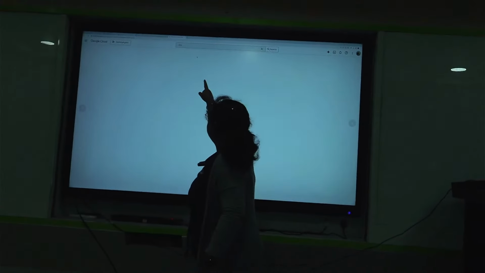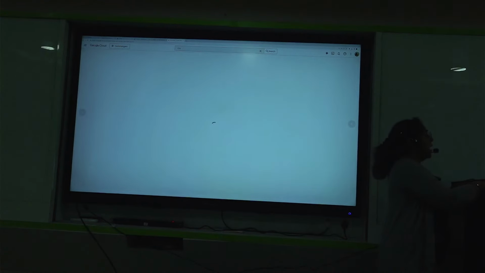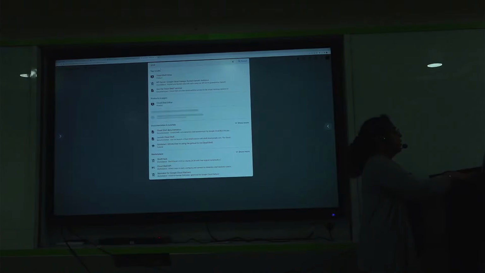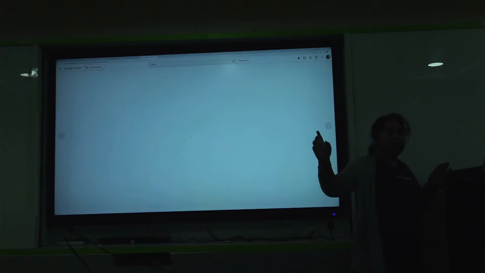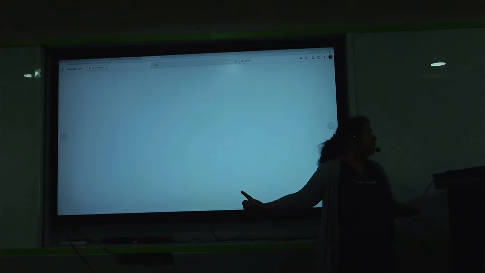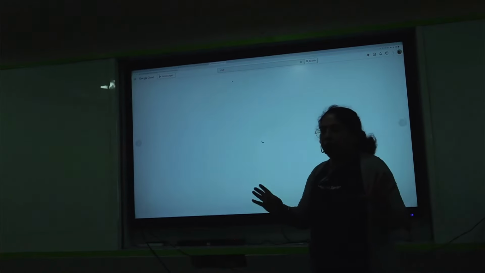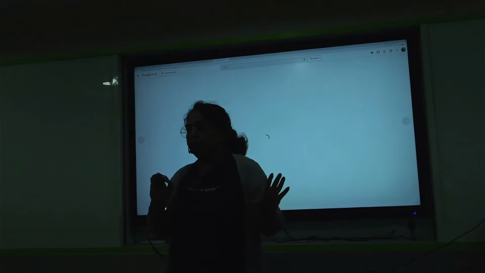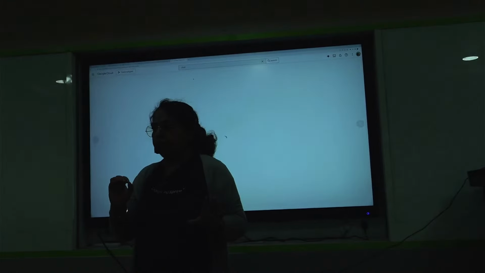On the terminal side, you have to type shell editor. And whenever you click on the cloud shell editor, you will find a window where you have to enable your terminal editor.